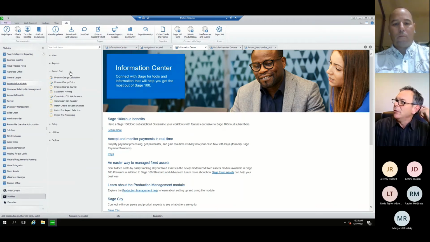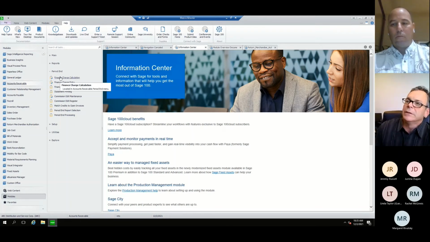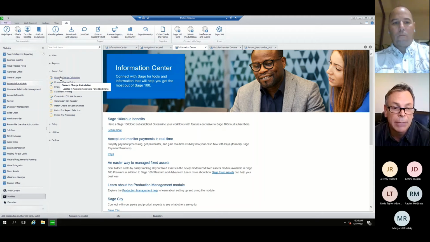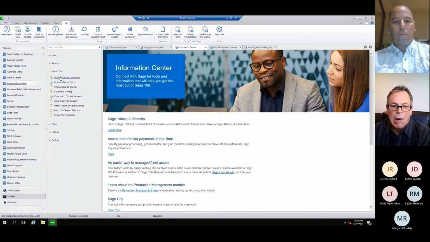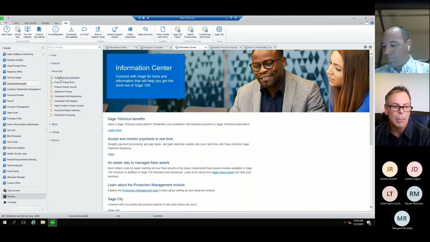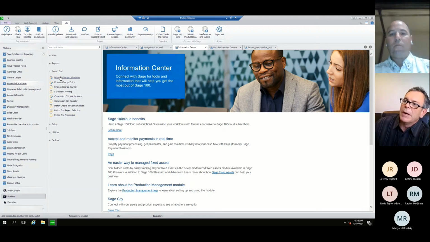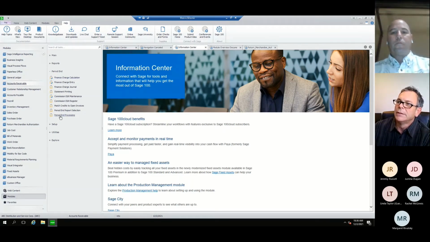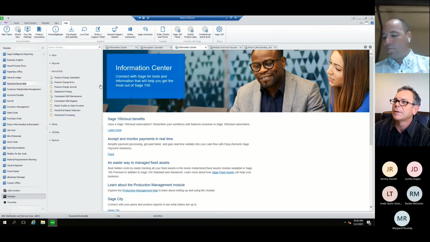menu. One thing I did want to point out is that within period end in accounts receivable, there are a number of other tasks like finance charges and statement printing and commissions. Because you're closing the books, you should have already done these tasks. What they try to do is group tasks that would be part of your closing process on the period end menu, so it's logical. Hey, these are some other things I should be doing that process transactions in the system that are part of my close process. So there will be some other things on the period end menu, but the process itself gets run under the period end processing task.